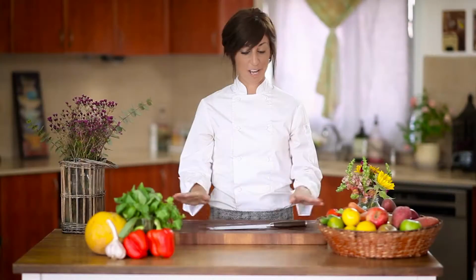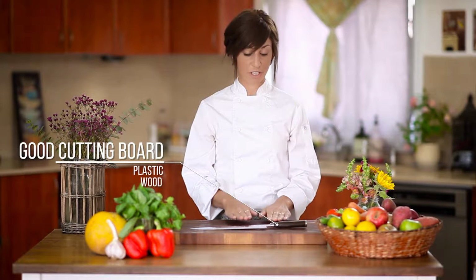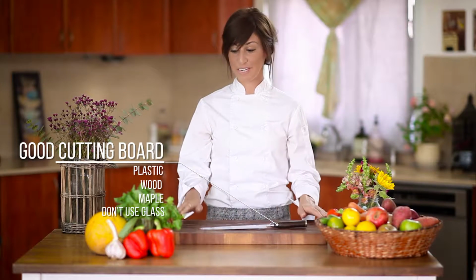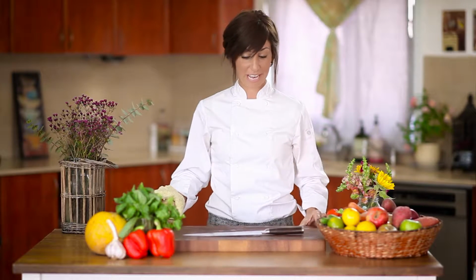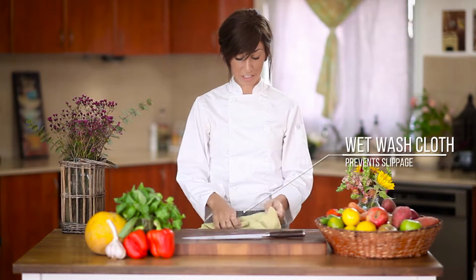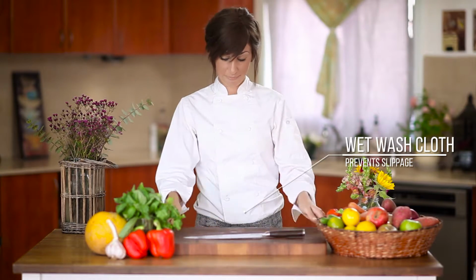Here's what you need. You need a good cutting board. You can use plastic, you can use wood, you can use maple. Don't use glass, it's gonna hurt your knife. You need a wet washcloth to place under your cutting board or a paper towel like this so that your board does not move while you're chopping. See? And you need a garbage bowl.